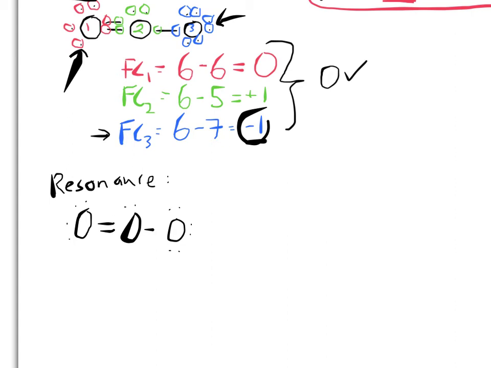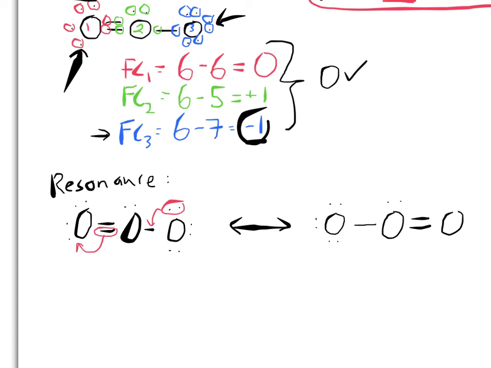So we can move pairs of electrons. So let's say we moved the 2 electrons in this bond, and they became a lone pair on this atom of oxygen. And then let's say these electrons in this lone pair turn into a double bond between those 2 atoms of oxygen. So now, and this is the kind of notation you'll see, kind of a double-sided arrow, if we redrew the Lewis structure, we would have something that looks like this. And what we see now is that electrons have kind of shifted. The double bond is now on the other side. It's on the right side over here versus when it was on the left side over here.